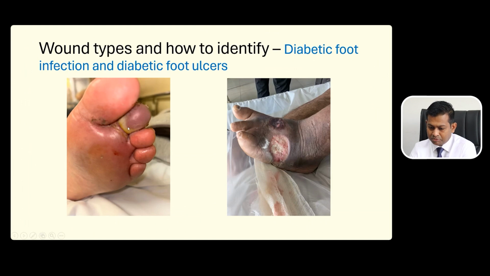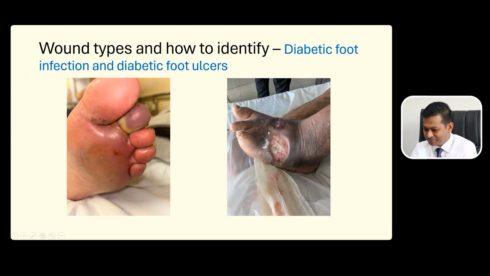It looks a little bit red here and a little bit of pus here probably, and the second toe looks a little bit dusky. So what goes through your mind? Well, to some it may look like the tip of an iceberg. To some, it may look like, well, we can give some antibiotics and see. It's up to you to decide what goes through your mind.